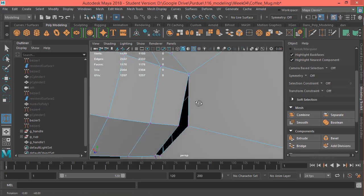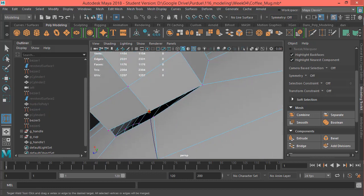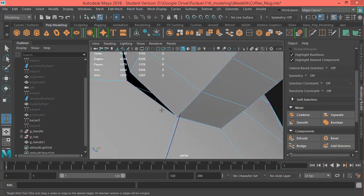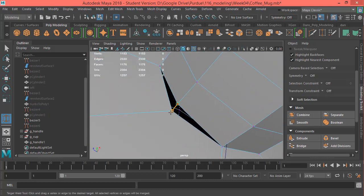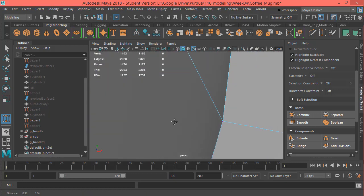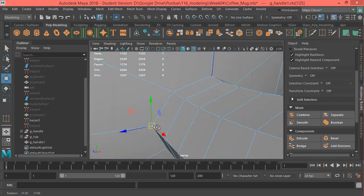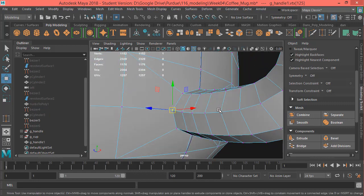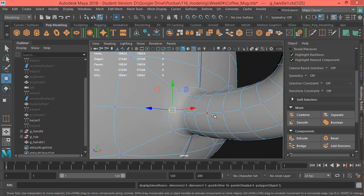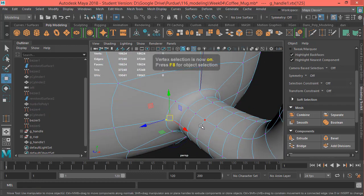Sometimes you gotta drag off in the distance before it finds the vert. Alright, did I do this one? Looks like I did. Let's just see. Yep, 1 vert. Okay, it's good. Alright, let's check it. Hit 3. Looks good. Hit 1.